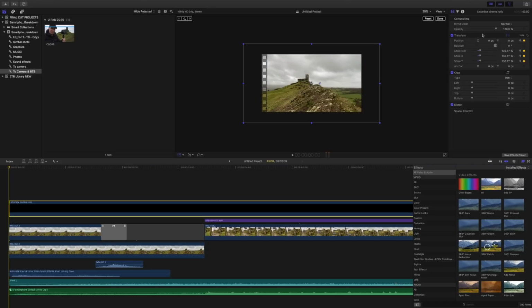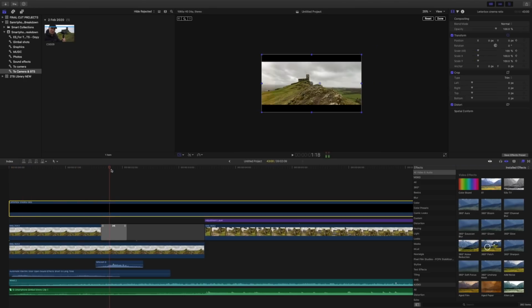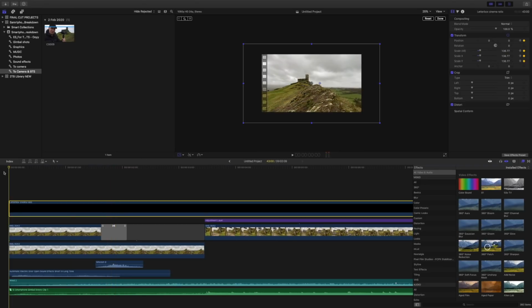Then I came over here to my video inspector and I added a keyframe under position and scale. Then I skimmed forward about 2 seconds into the clip and I reduced the scale of that graphic so that it was just how I wanted it, with the cinematic bars on the top and the bottom. And then what that did is it automatically added another keyframe for scale and position. So when you play that back, the video starts with the cinematic bars scaled up so you can't see them, and then within about 2 seconds they scale down to be revealed at the start of the sequence.